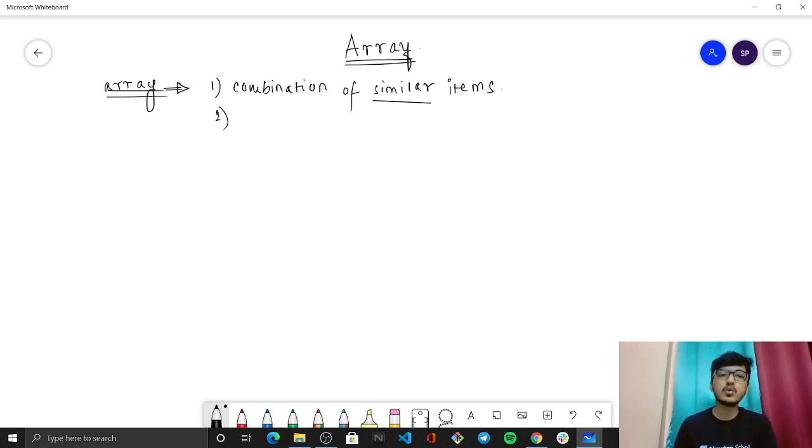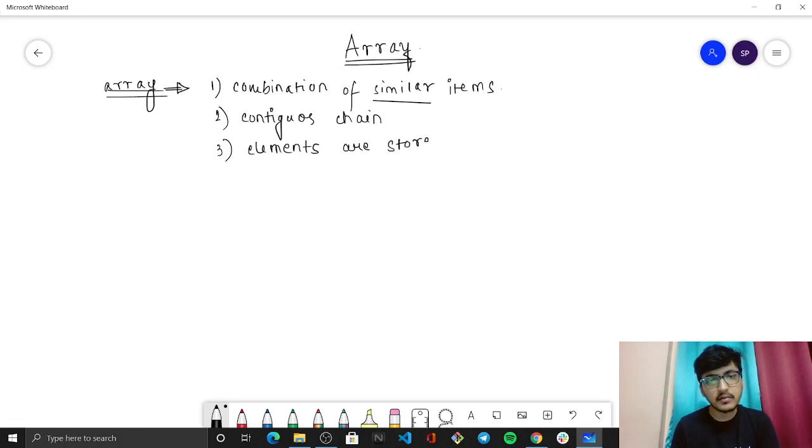Second thing that we have to note is that it is a continuous chain. Third thing is that elements are stored in this chain.